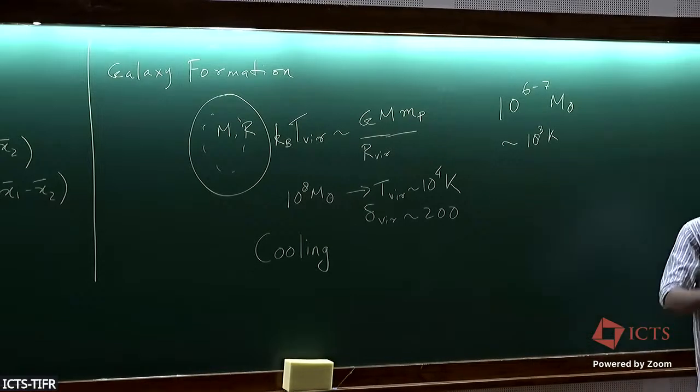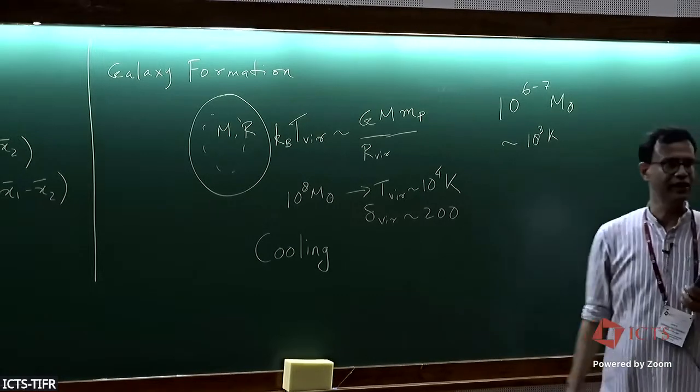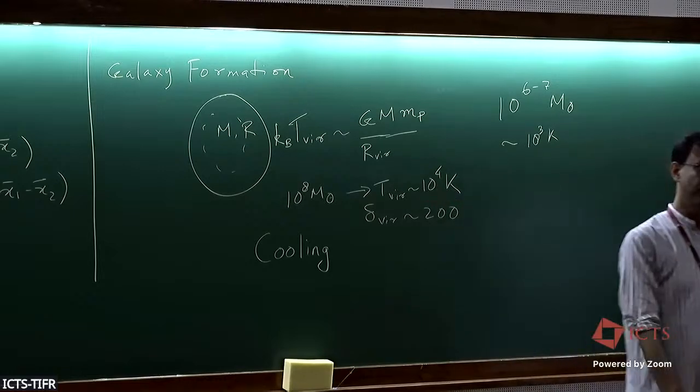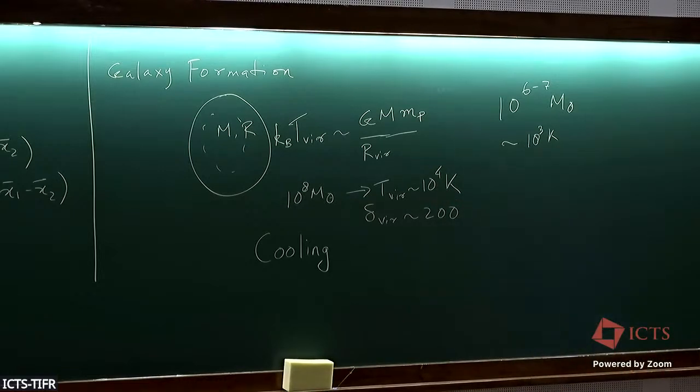If there are other elements, they can give you other lines. For example, metals, higher order elements, have lines which are more closely separated because of their complex structure, all these rotational and vibrational levels. They will help in cooling. So can hydrogen molecules, H2 molecules. But with only atomic hydrogen, these halos will never cool. They have a temperature of 10 to the 3 K, but they are just sitting there. No radiation is going to come out.